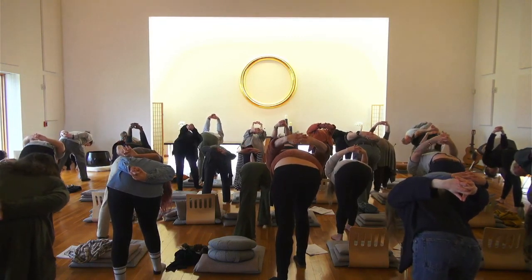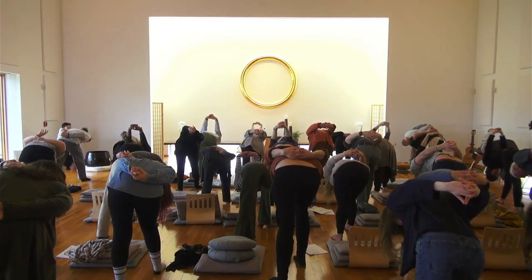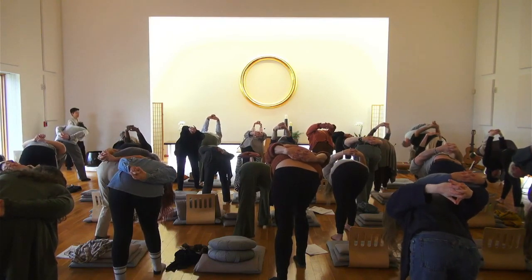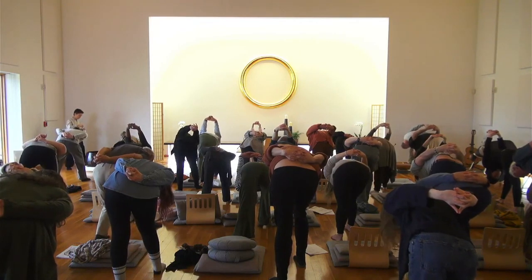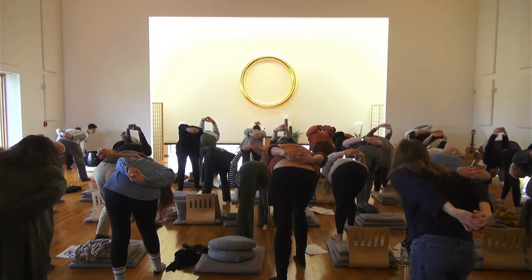Try to let the weight of the head go. Keep drawing that right hip slightly back and that left hip slightly forward. Makes a difference. Lot of sensation behind the legs, especially the leg that's in front. And then press into your feet and lift yourself back up again.